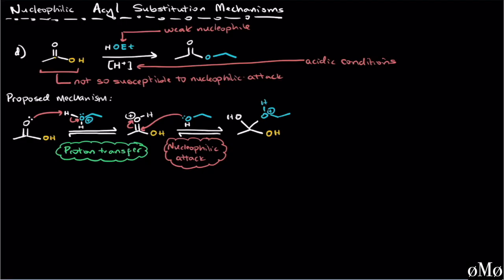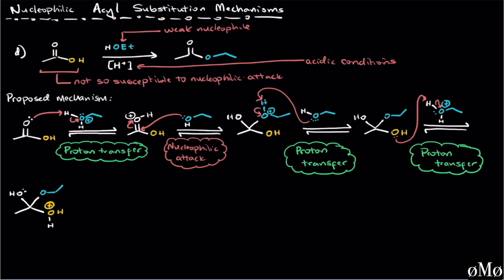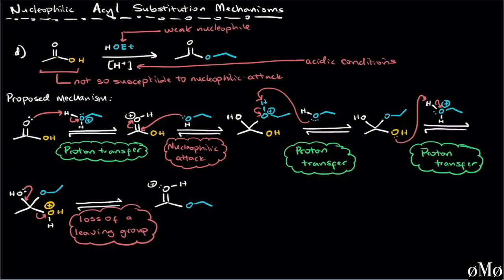So note here that what we're trying to do is make the hydroxyl group a good leaving group, and this should also not be a good leaving group. So you want to do a proton transfer that will get rid of the proton on the blue oxygen and then put it on the yellow oxygen. Note that both of these OH groups are just as equally likely to get protonated and you will get the same product. But for consistency's sake, we're going to worry about just the group that is highlighted in yellow. And now that it's water under acidic conditions, that's going to be a pretty good leaving group.